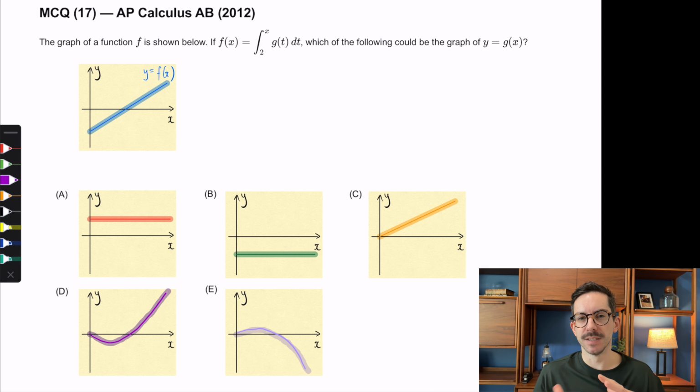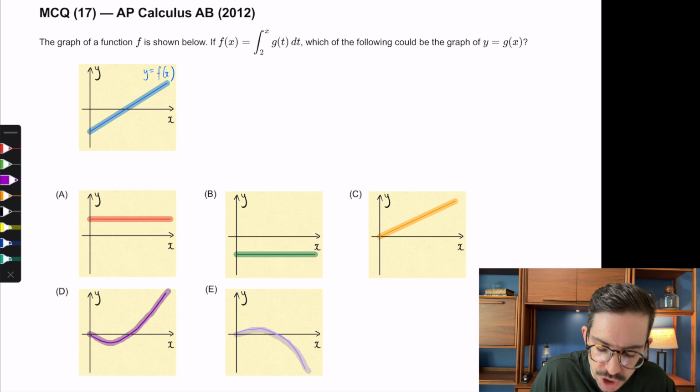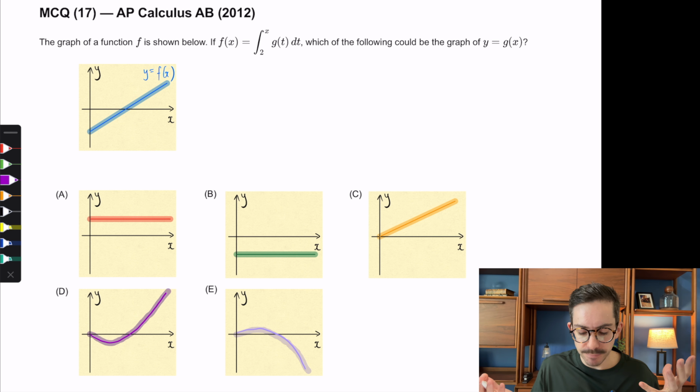Nice. Problem 17 is sort of the partner in crime that I mentioned earlier to the tricky problem 15. And here we're cooking a function f up out of an unknown function and its graph. In problem 15, we're kind of doing the opposite to try and learn information. So we're told that the graph of this function f is this nice linear curve, and we're building it as a definite integral of some function g. Okay, we need to pick which of these graphs is plausibly able to be the graph of g.